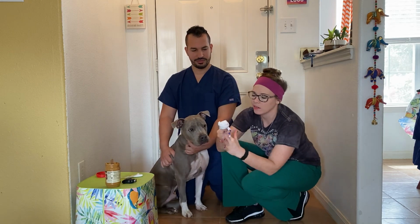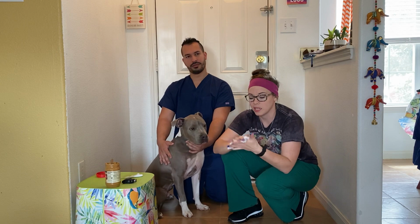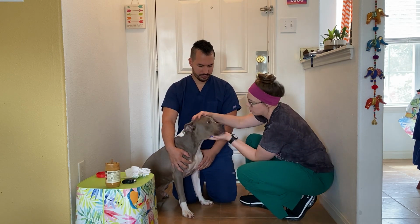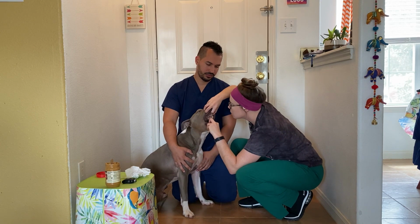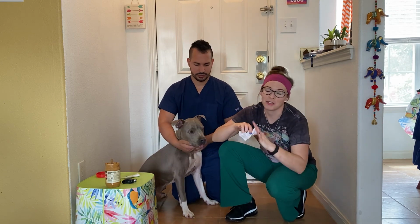He doesn't have any visible foreign objects within his oral cavity around his teeth. His teeth are all present, but I need to look under his tongue. Optimus. 1, 2, 3. Let me see. Yeah. His tongue looks good as well.